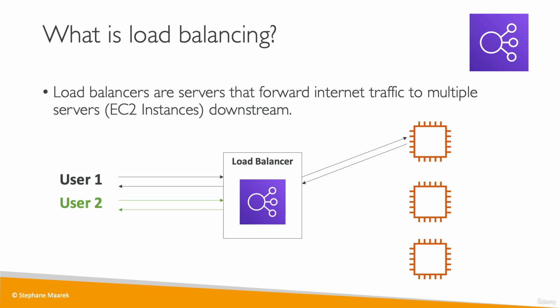But now if a second user comes in, then we will get the reply from another EC2 instance. And if a third user comes in, as you can expect, it will be replying from another EC2 instance. And so the load balancer, the more users we have, the more it will balance the load across multiple EC2 instances, and that will allow us to scale our backends better.